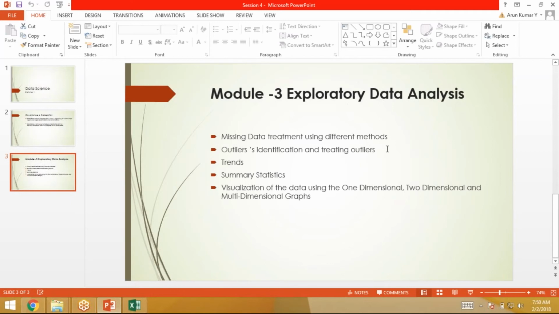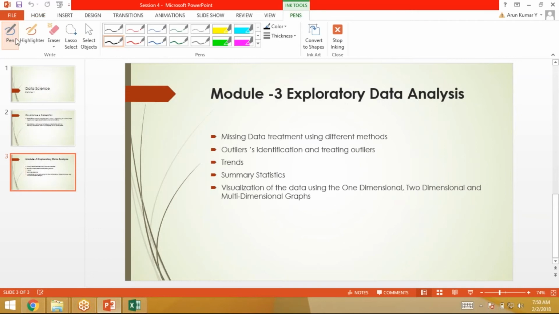Do you remember I told you, in a normal data science problem, if there are 100 hours to complete a problem, you would spend 60 hours doing exploratory data analysis.